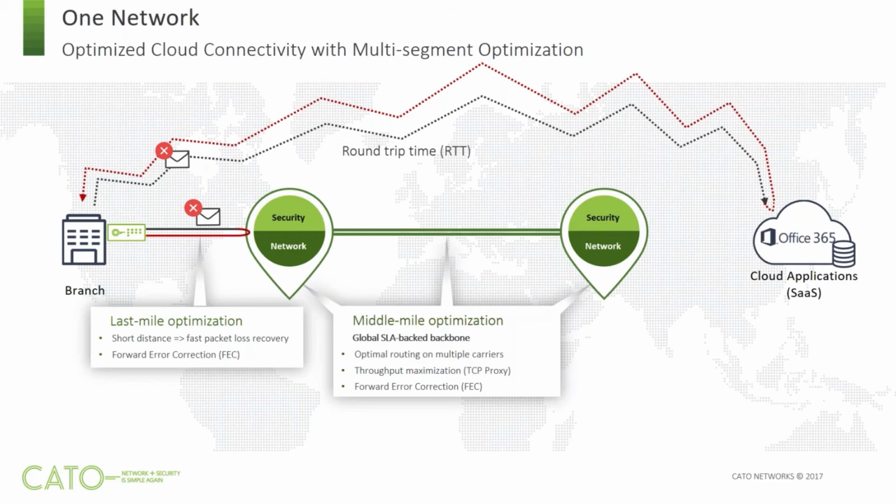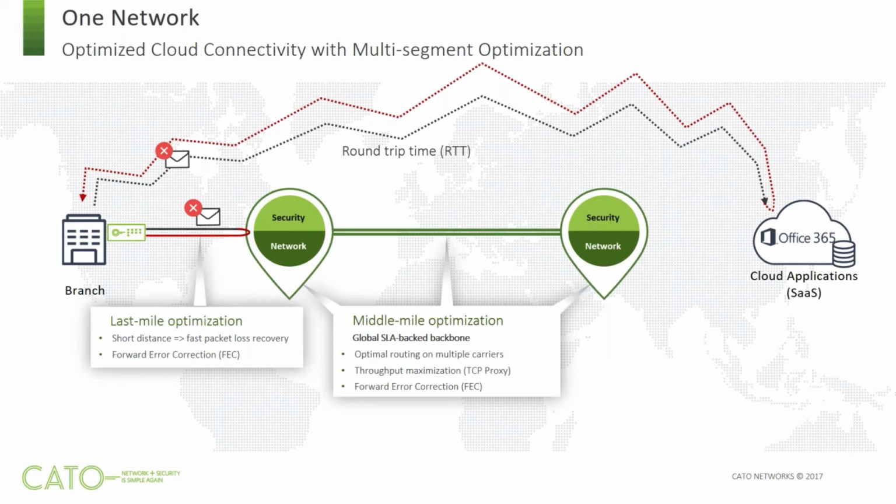Cato also independently optimizes the middle mile. First, we choose the best SLA backbone carrier for every packet, routing on a carrier and packet by packet basis. We proxy the TCP connections, so that allows us to give the appearance to the sending TCP client that it's much closer to the TCP server than it thinks, which basically means that they can use very large TCP windows, and bottom line is improve the throughput. It really will depend on your particular environment, and we'll see a demo shortly illustrating the power of this kind of technology, but a lot of our customers report seeing a 10x to 30x improvement in the file transfer performance.